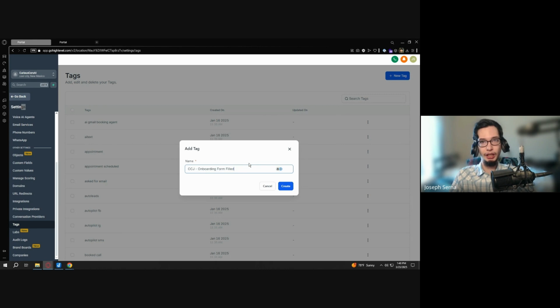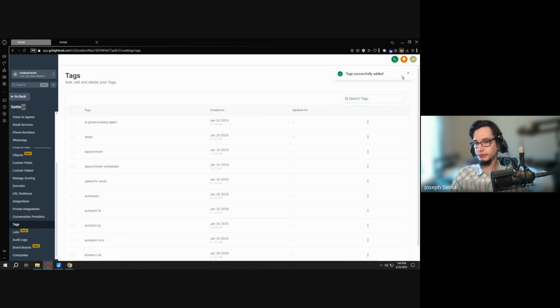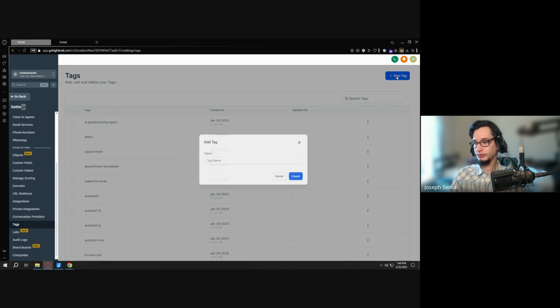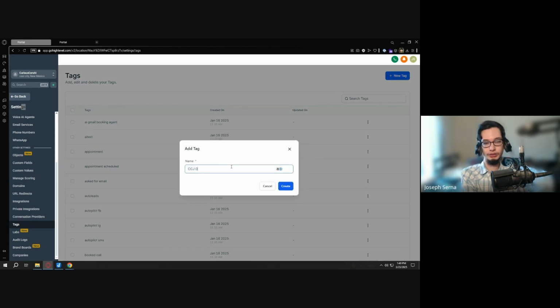That way, because you had the need to be onboarded, you know if they're on to the next step. So onboarding form filled. Next one, onboarding started.